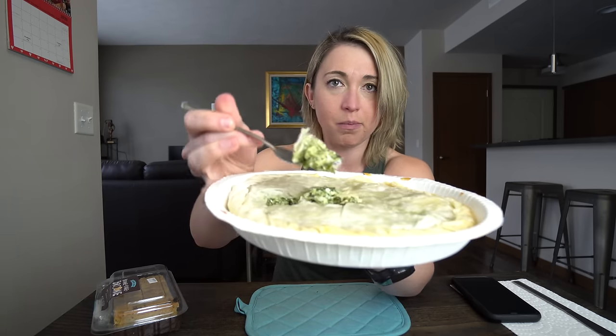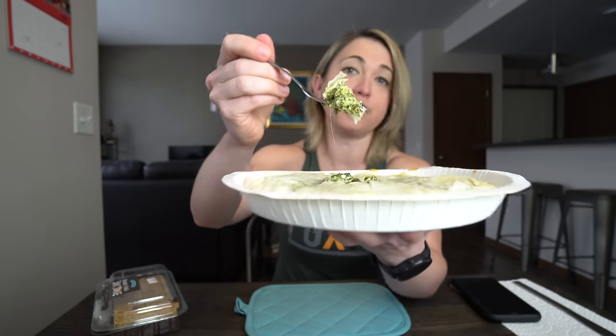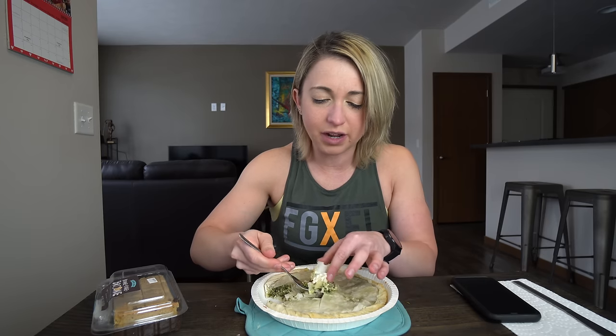Let's give this a shot — it smells good. Oh wow, that's really good! Basically it tastes like a spinach artichoke dip surrounded by puff pastry. That is mesmerizing — really good flavor. The crunch of the pastry and the flavor of this filling is amazing. I wish it had crisped all the way through so I could eat it more like a slice of pie, but the middle didn't get very crispy — could just be my oven. I imagine this is like the Greek equivalent of a quiche.